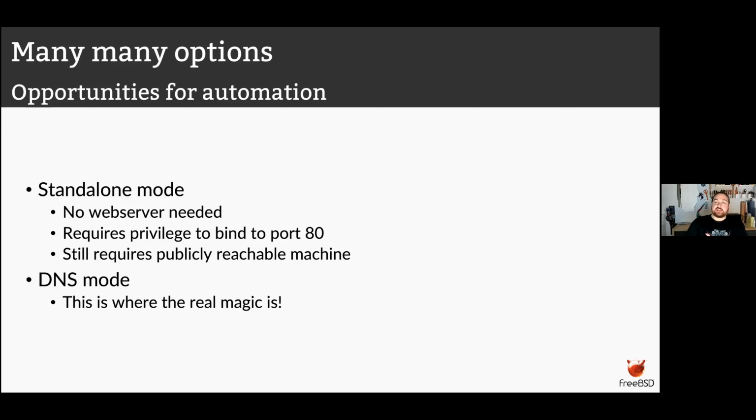you can automate all of Let's Encrypt and issue your certificates without exposing your machines to the internet. So with this DNS mode of acme.sh, you can have one machine, certbot, which talks to the Let's Encrypt server or the ZeroSSL server. I keep reminding you that it's the same thing, and it can issue certificates for machines that are deep in your network and may not have any internet connectivity at all.